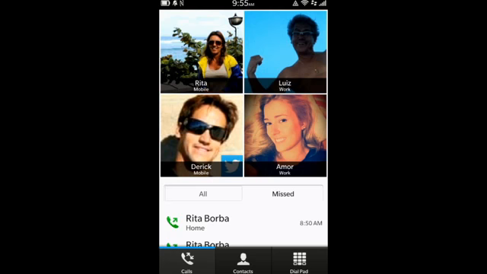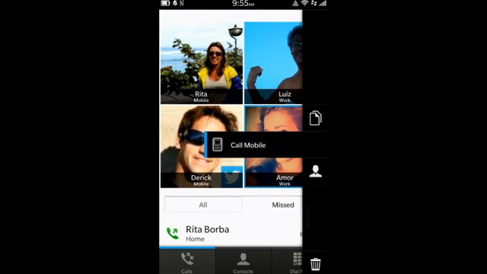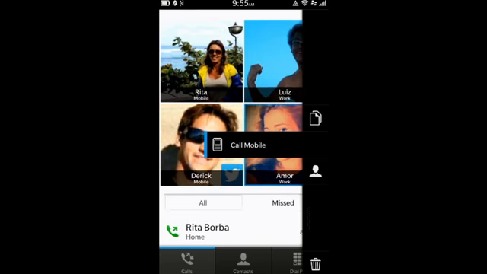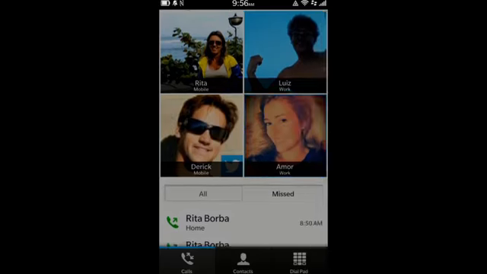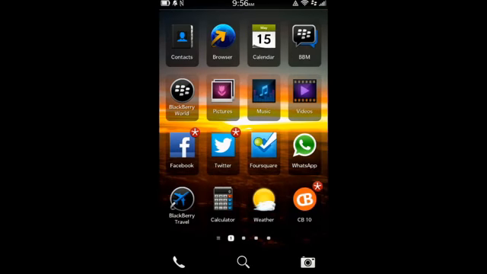But if I click here, press and hold, now I access the context menu. Even better, if I just slide my finger there, I can call her a different number, the other number. Just by doing that and accessing, I can do more things here. But let's say I want to call her a different number. I just release now, and I'm calling that second number. So make sure you take advantage of the context menu.